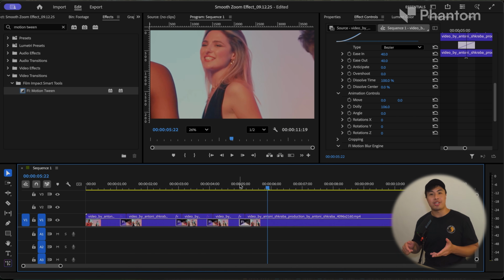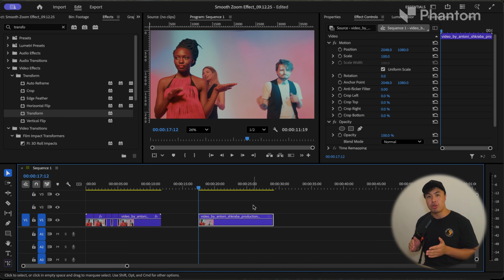So personally, I think this transition is absolutely a game changer if you're just zooming in and zooming out, maybe some small positioning, but you might have trouble with those blackout areas in your frames. The second method is using keyframes to zoom in and out into our clip. And the benefit of this is that you have greater control of your positioning, and you will have those black boxes when you're adjusting the XY positions of your clip.